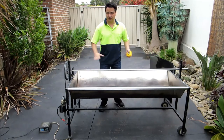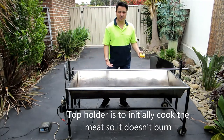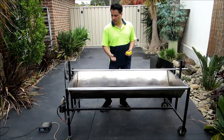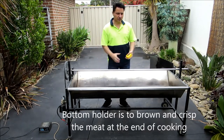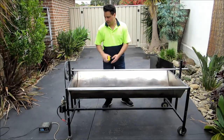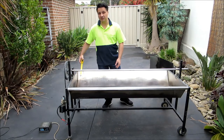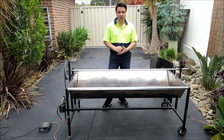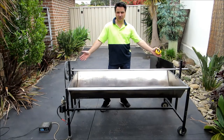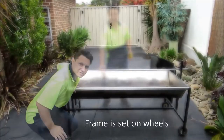The reason we've got different heights is that you initially put your meat up top so it keeps it away from the heat and it can slowly cook. Near the end, when you want to get it nice and brown, you drop it near the flame and then it gets nice and crispy and brown. We've also got a second assembly on the side here, and that's 250 millimetres away, so potentially we can run two sets — we can run a second spit on the end here. We usually put chickens on that.